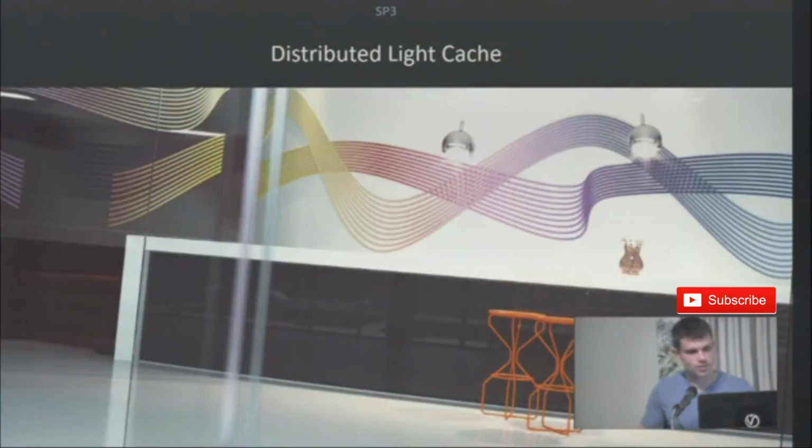Another really important thing when it comes to lighting is the light cache. Every time you're rendering interiors, the light cache is the tool that you have to go to. It always has to be set as a secondary GI engine. It's able to calculate close to infinite amount of light bounces in no time whatsoever. And with one of the service packs, we made it even faster because now it can be distributed on your render farm. This option works so well that now it's enabled. You don't have any way to disable it, and it works great out of the box.